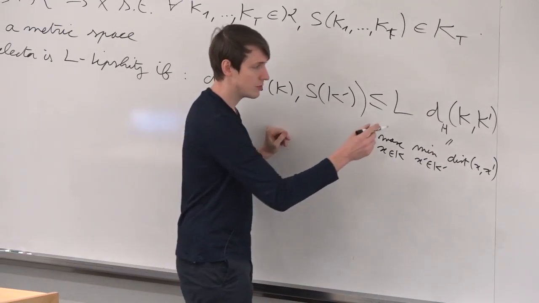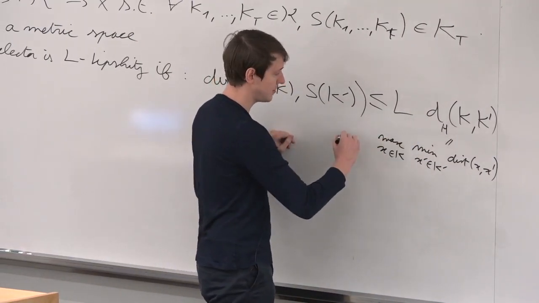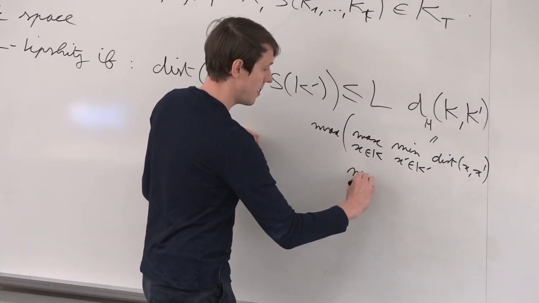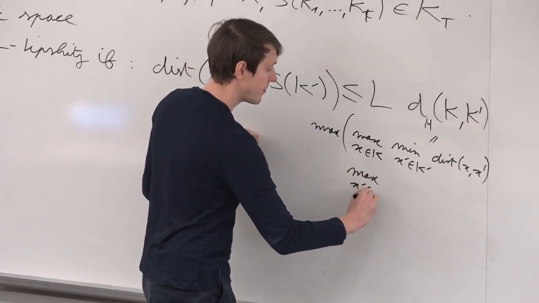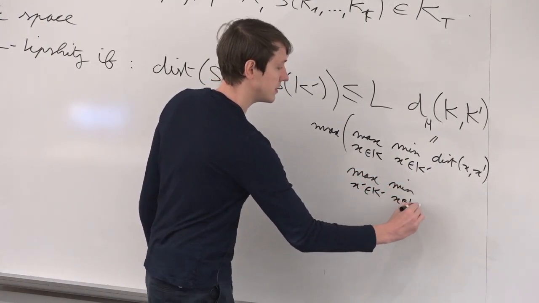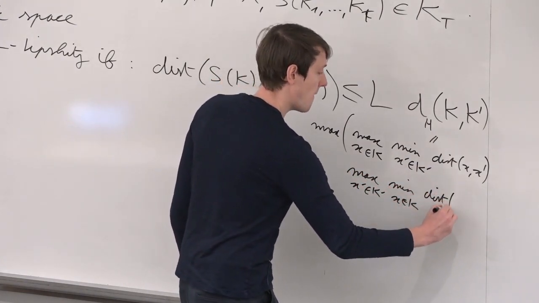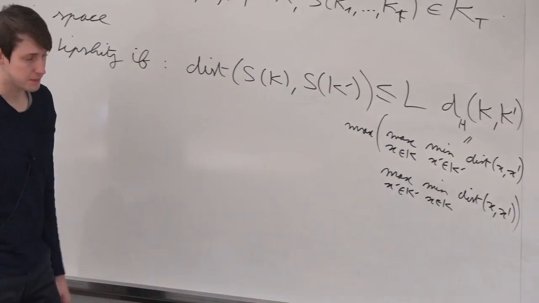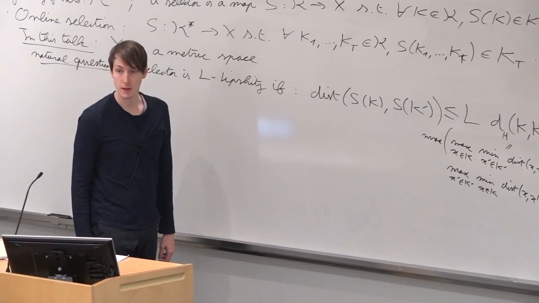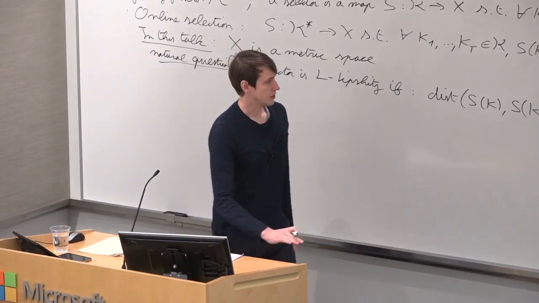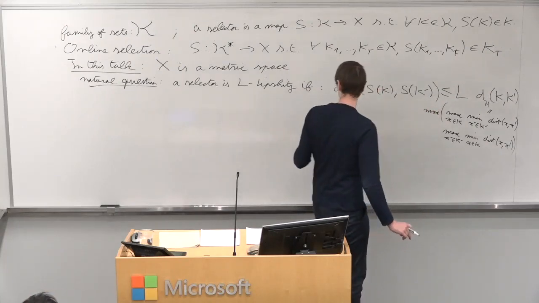Very good. So this is asymmetric. To make it symmetric, I will take the max between this and the other quantity, which is the max over x prime in K prime, min over x in K, of the distance between them. Will this symmetry be automatically certified with some kind of L2 distance? Good. So the symmetry is not going to be important for us in a second.